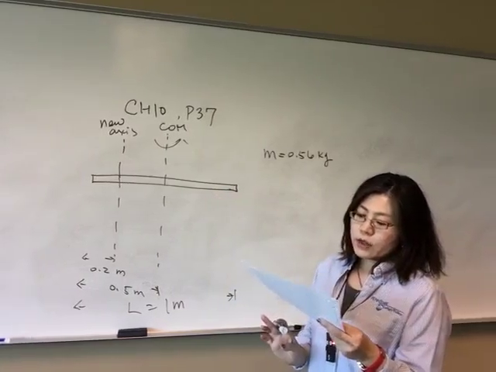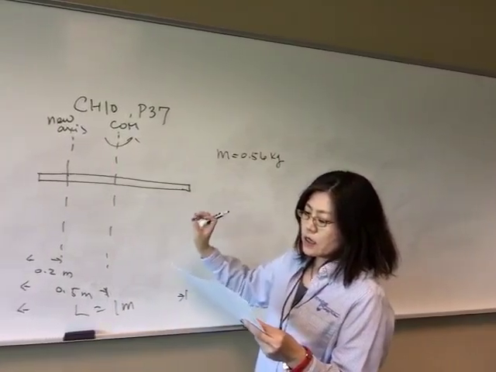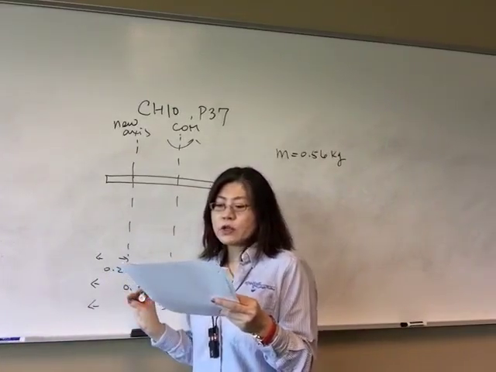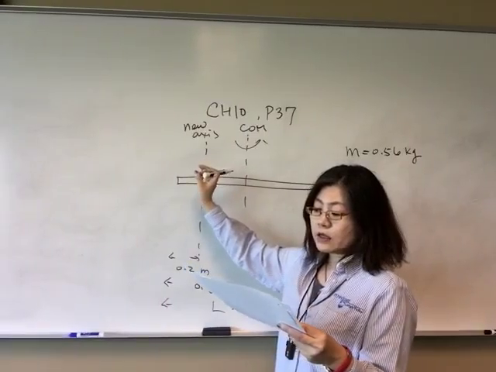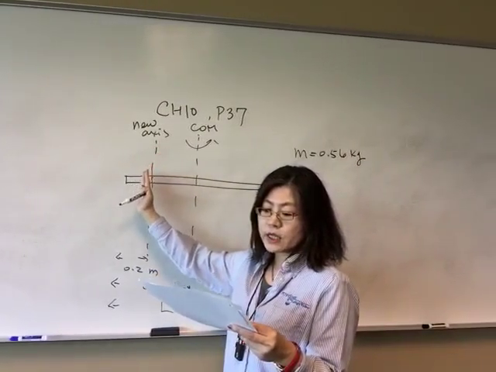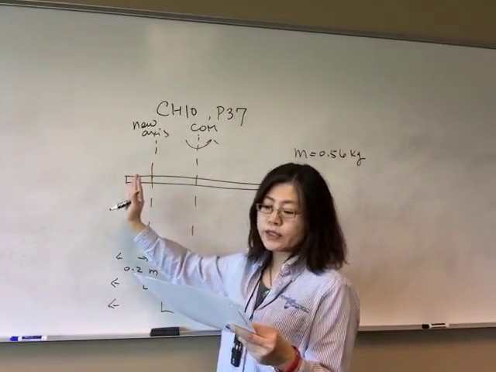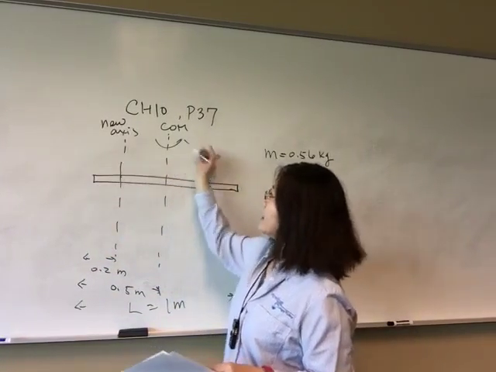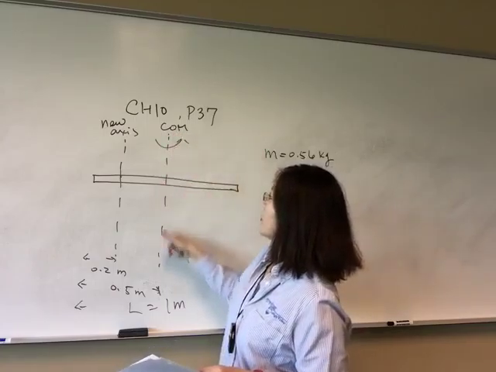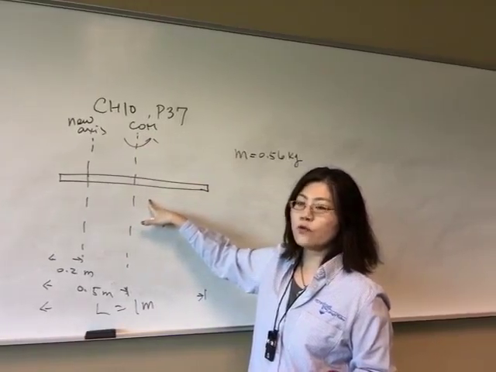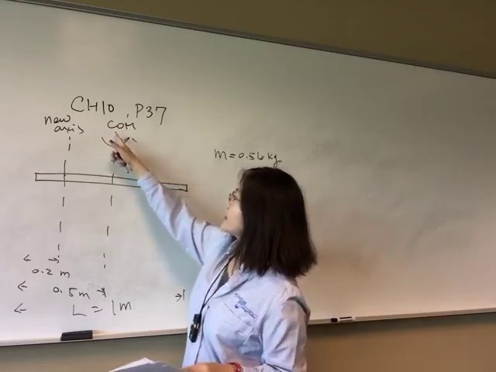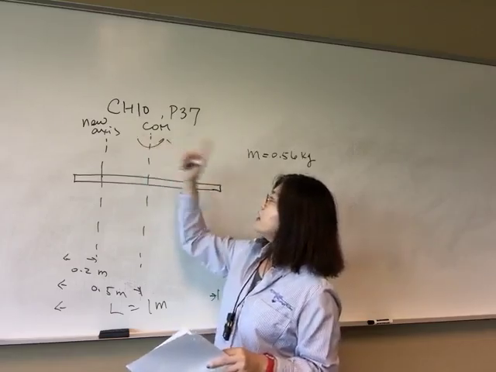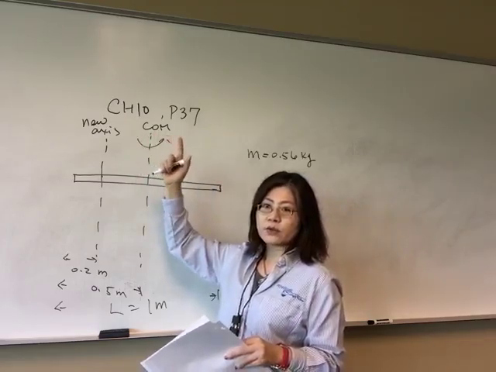You are asked to calculate the rotational inertia of a meter stick with a mass that's given, 0.56 kilogram, about an axis perpendicular to the stick and located at the 20 centimeter mark. Okay, so in other words, you have a meter stick, and it is rotating through the center because it's a uniform stick. So the central mass is right at the 0.5 mark, and it will rotate about its central axis.